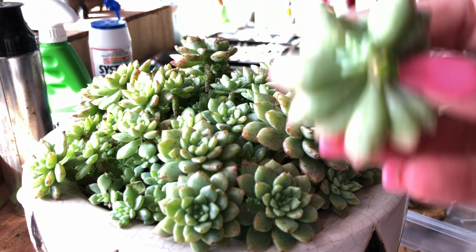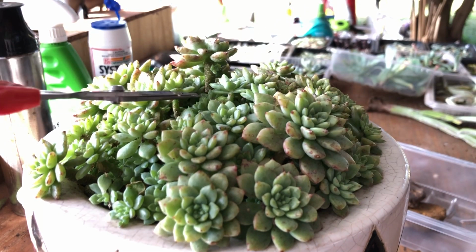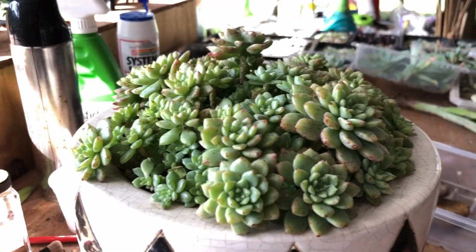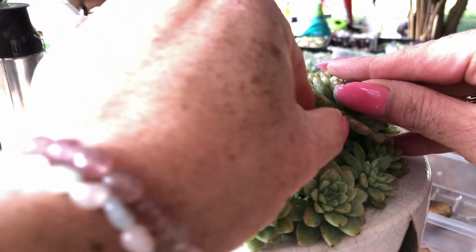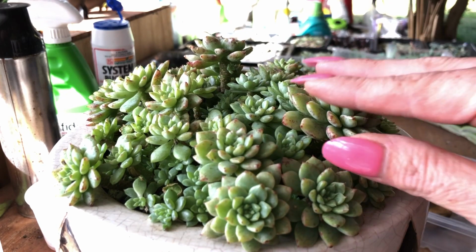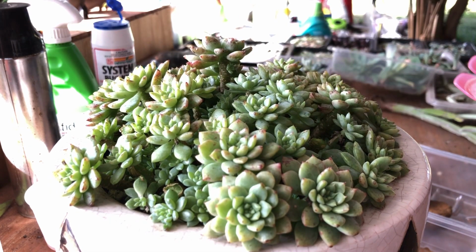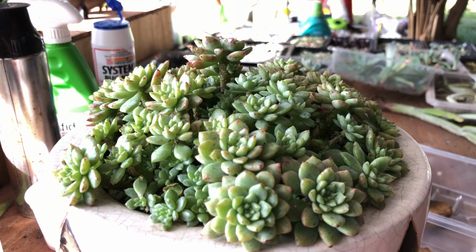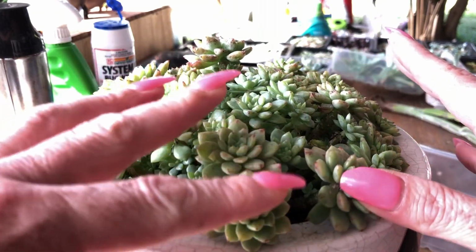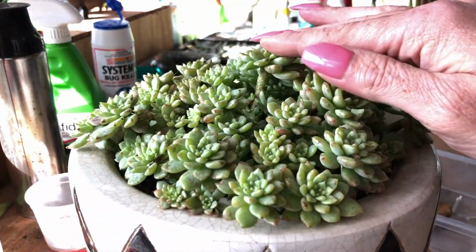This is a good one because I'm getting some of the babies, but on the stem, I'll just lift my frame up, see if I can show you. There's still little heads down there. It's a bit blurry, it didn't autofocus, but anyway, you get the idea, no doubt. Oh God, okay. I only said oh God because it's such a pretty one, and it's a shame because I like how it's all sort of knitted together here, but obviously it's a fast grower, and this will be good for it. And this is like a new stage for me. I'm up to propagating it, which is a first, which is exciting. Oh, how delightful. It's really sweet. How severe do I want to go is the question. Maybe just this one because it's tall.